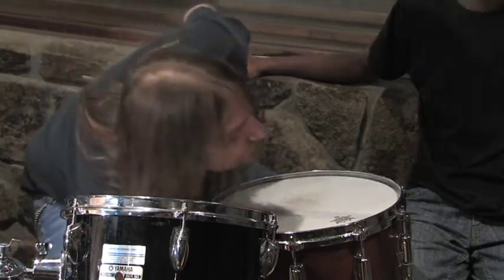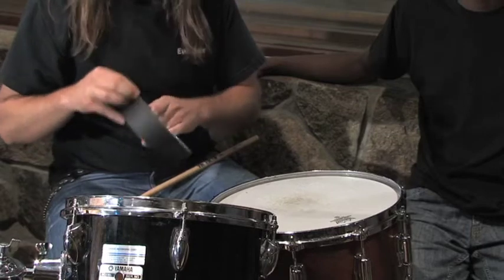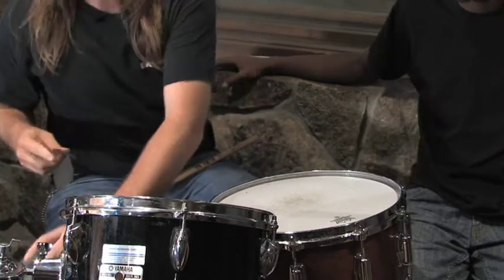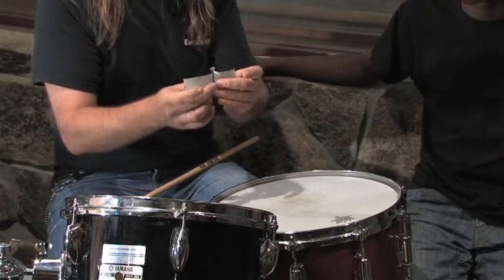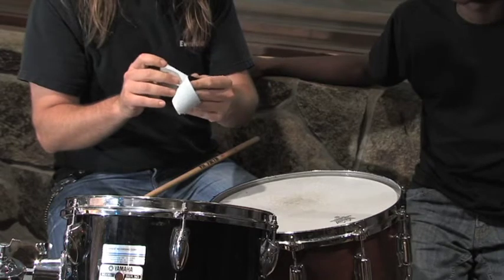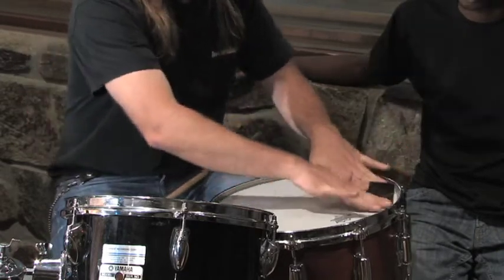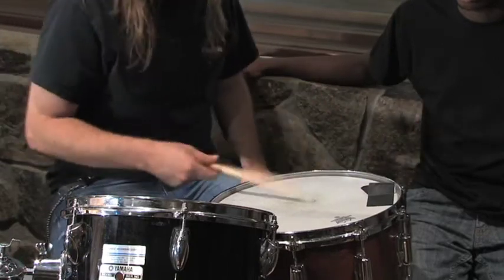I'm gonna take a little bit of good old gaffer's tape, classic old school technique on dampening drums. And what I like to do with this is I like to take a piece and then I put a little fold in the middle. And this little flap gives me some mass to absorb the vibrations from the drum head. And I usually start with one piece off to the side, and then I tap the drum to see how the control is.